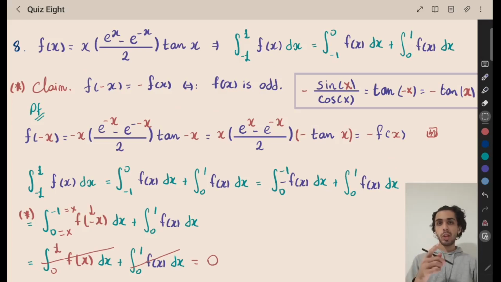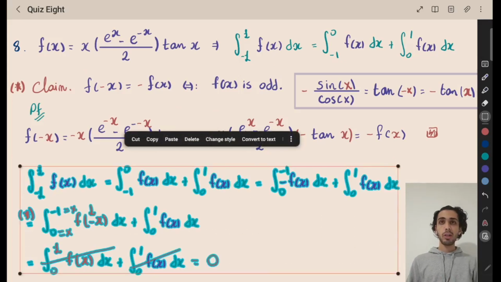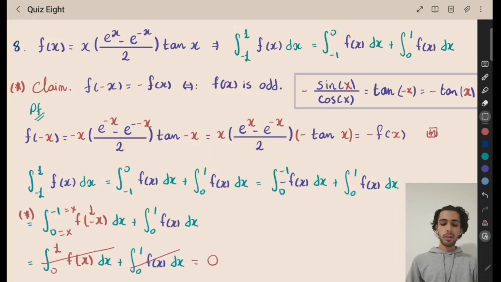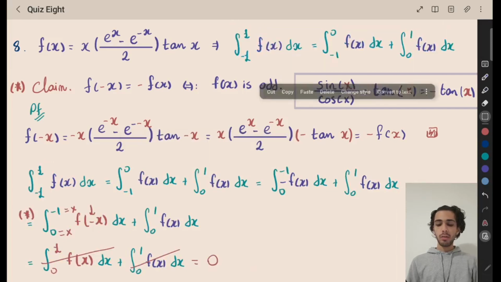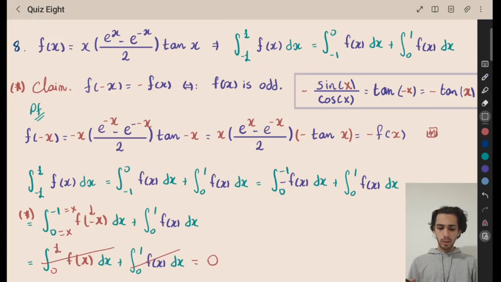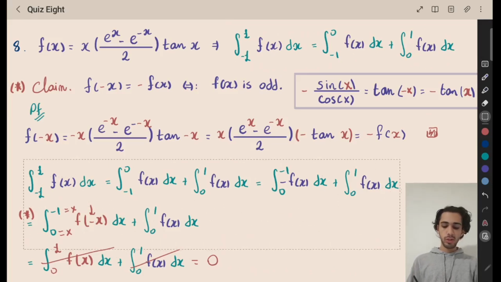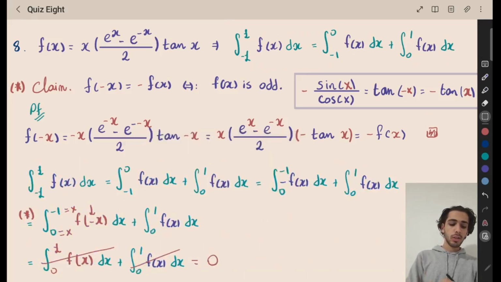By the way, whenever you see an odd function, you don't need to provide this full argument. What I just did is I tried to make sense why an odd function should be equal to 0, but you should not. Now that you know how it's like, then you do not need to argue for this. You can just say, hey, this function is odd. If this function is odd, then the integral is 0, and then you're done.